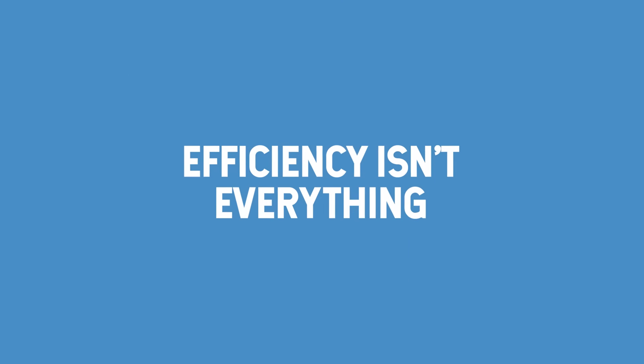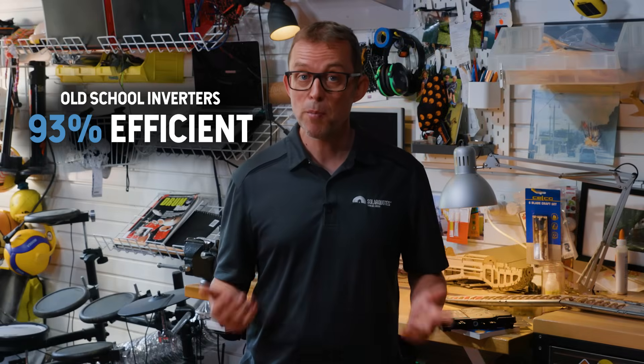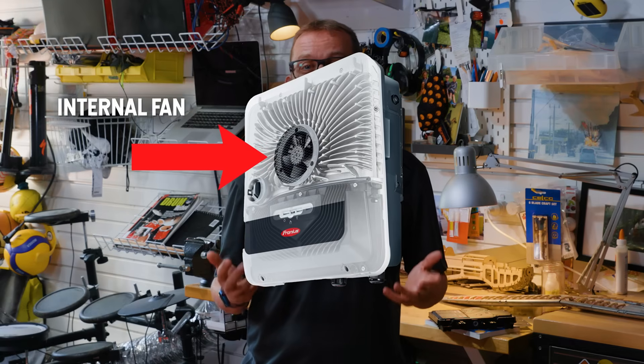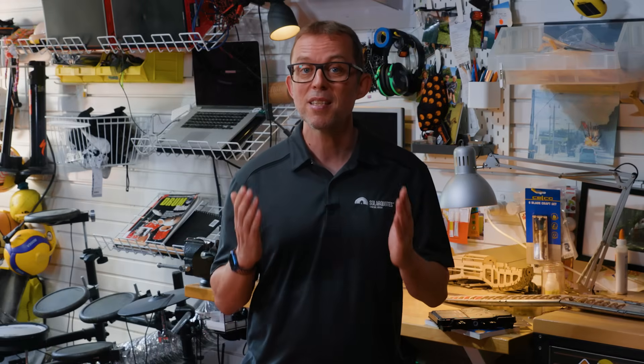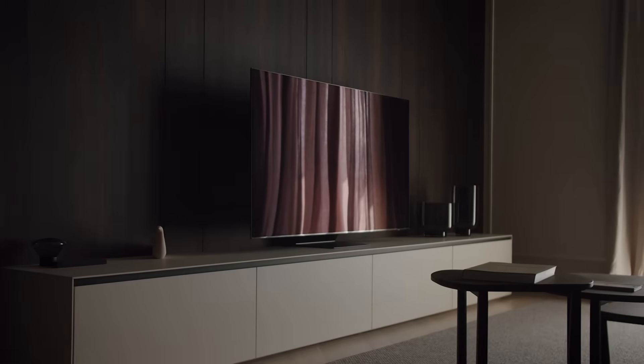Now let's talk about efficiency. Old-school inverters were about 93% efficient, but modern ones are hitting 96% or better. But efficiency isn't everything. Take Fronius — they've got active cooling, meaning an internal fan, and that makes them last longer. But powering the fan knocks their efficiency down a bit. It's okay to trade some efficiency for longevity. And don't stress about how much electricity inverters use at night — even the biggest residential solar inverters only use about 5 watts when sleeping, less than your TV uses on standby.